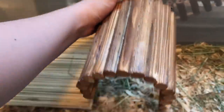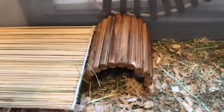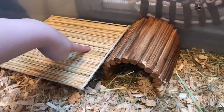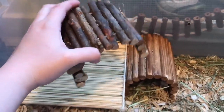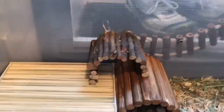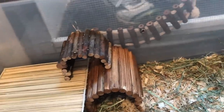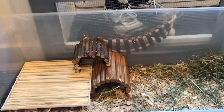Now I'm also going to take this wooden bendy bridge and place it right here. It kind of acts as two things: it gives them a nice little hiding spot down here and also gives them something to climb on — like a bridge onto the platform. They do love climbing on things, so I like to have this so they can climb on it and hide under it. And for an additional climbing and hiding spot, I'm going to take a second bendy bridge and kind of place it on top, creating a cool little climbing structure.